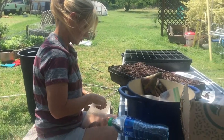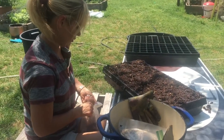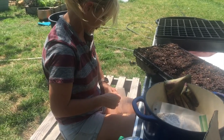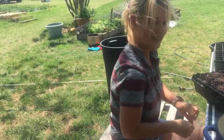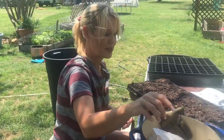What are you planting there? These are red sunflowers. They're really pretty ones. I don't know their real name. They're like Indian paintbrush or something. They're really pretty. Is it really Indian paintbrush, or is that just the color? You just said that, didn't you? No, that's because you know I love it. It's called Indian paintbrush. It is a color. Oh, okay.